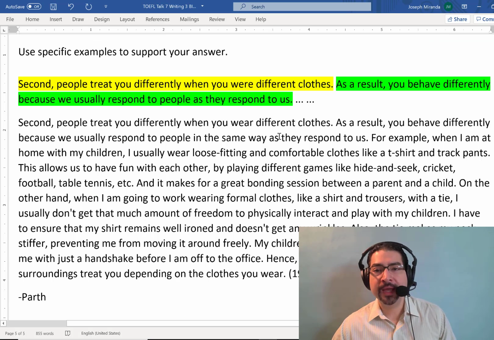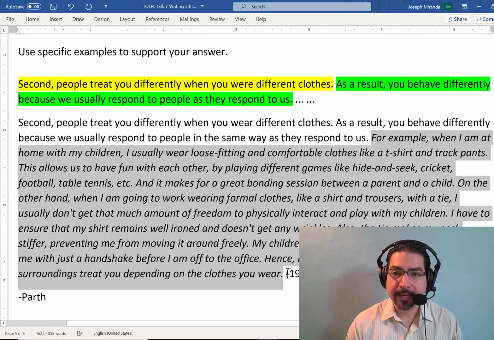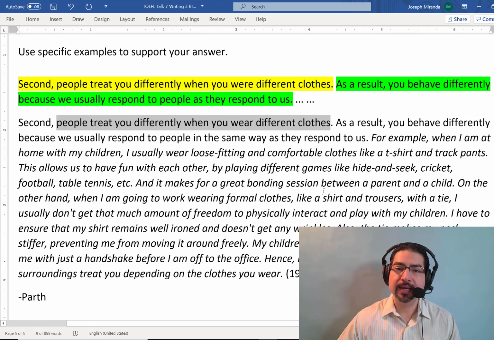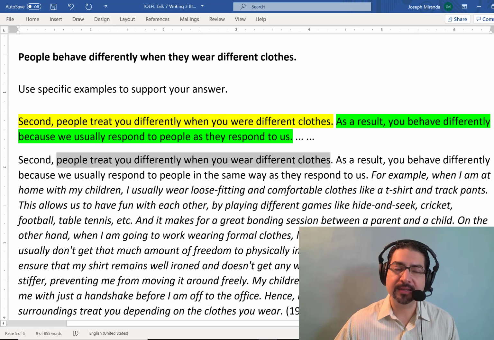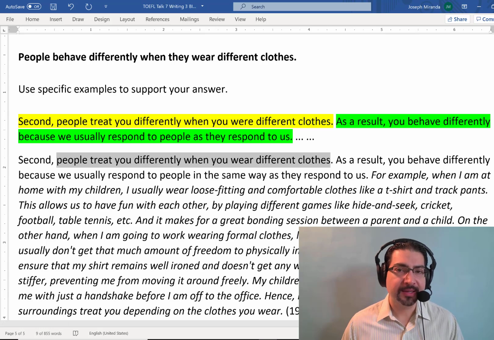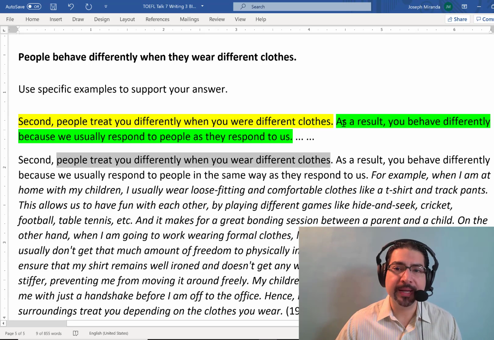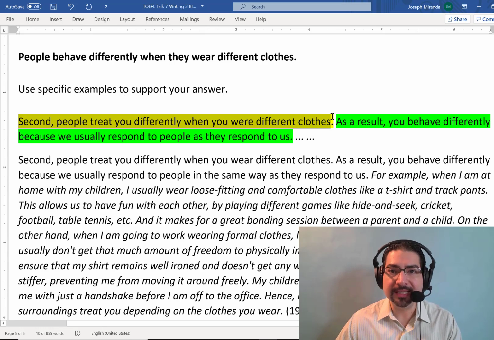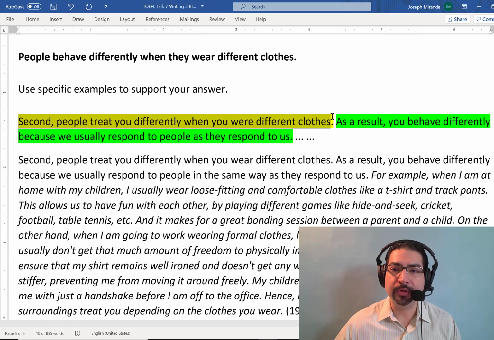We go back over here. And so this student completed this paragraph in a fantastic way. Now, do you realize that people treat you differently when you wear different clothes? It is okay, but disconnected. It's not complete because this question asks us, do we behave differently when we wear different clothes? Not how do you treat me, right? It's a different question. So this is okay, but I want you to show the logic is incomplete. That's why step 2 exists, to make sure that we take care of that. We really always have to carefully connect with the question.